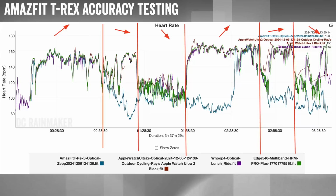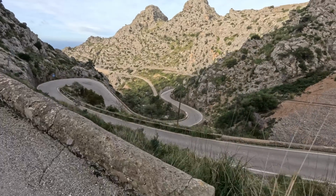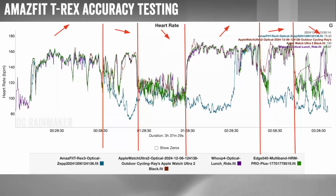But then the main climb, an hour-long climb there, it completely lost the plot up until the very, very end when it snapped into place. So outdoor riding is one of the hardest things for optical heart rate sensors, and this generally has failed me across the board on every single ride, whether it's an off-road ride or on-road ride, smooth pavement, as was the case here, very, very smooth pavement. It just really struggled in those scenarios.